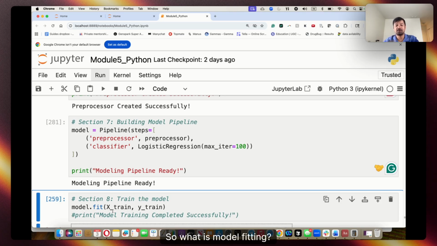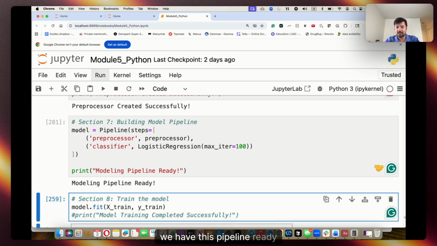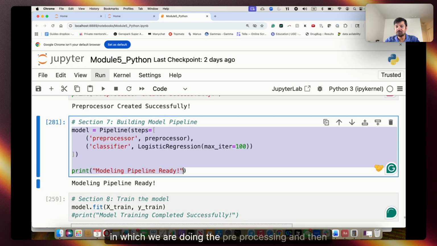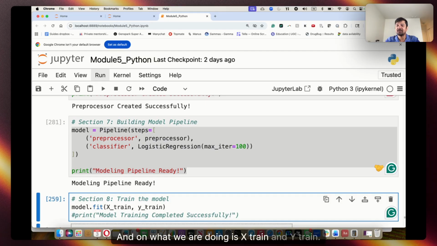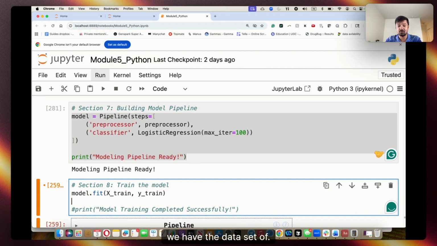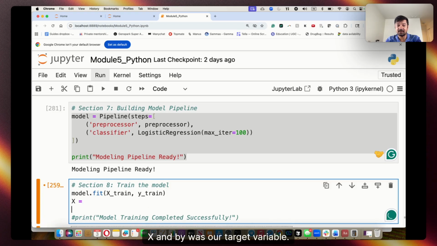So what is model fitting? We have this pipeline ready, in which we are doing the preprocessing and then logistic regression, and we fit it on X train and Y train. If you remember, we have the data set, where X was our feature set and Y was our target variable.